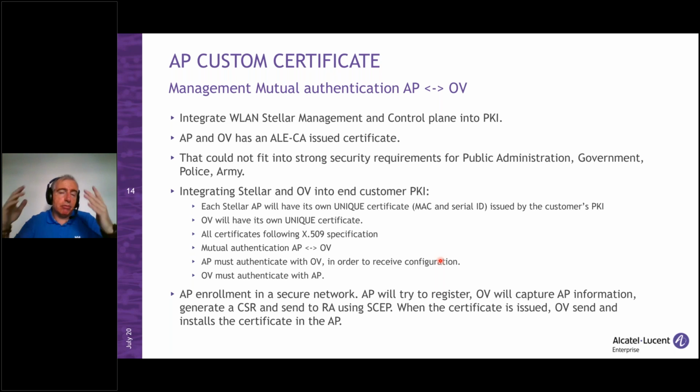So it's an automatic way of doing the thing, but once it is delivered, which is scheduled by the November timeframe, we recommend to do this enrollment in a secure network. If you can isolate or you can be close to the OV and close to the PKI when you are going to enroll the AP, it is better because you are pretty sure that no one is in the middle doing something strange. Remember, we are now entering into the paranoia security, okay?